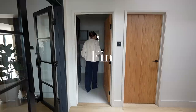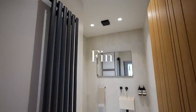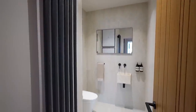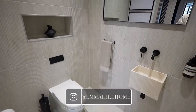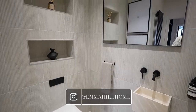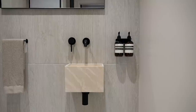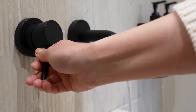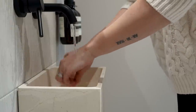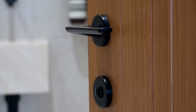Here we have the finished result and we are absolutely over the moon with it. It's exactly what we wanted to achieve and it fits in so well with the rest of the neutral decor and aesthetic throughout the house. We actually bought this marble basin before we even completed on the sale of the house, so it's nice to finally see it in place. It was a bit of an extravagant purchase but it's a really nice feature — it's always nice to have something a little bit different. We have black as our accent and metal color throughout the house, so black hardware in here was pretty much a no-brainer.